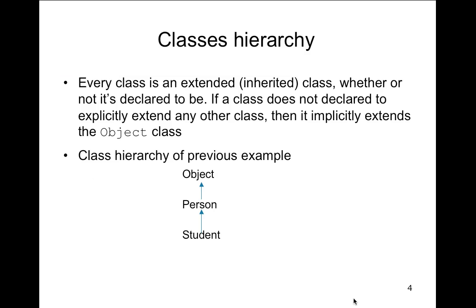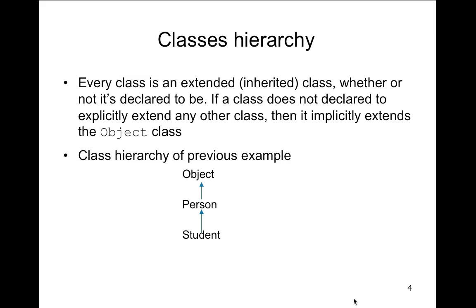So here's the class hierarchy that I've been talking about. Every class is extended or inherited from another class, even your new class that you're not using. So if you actually can write the first assignment, you're using inheritance right there, because you're automatically inheriting from object. You're not doing it explicitly, you're doing it inherently. Whether or not it's declared is the point. If a class does not declare or explicitly extend another class, it comes from object.